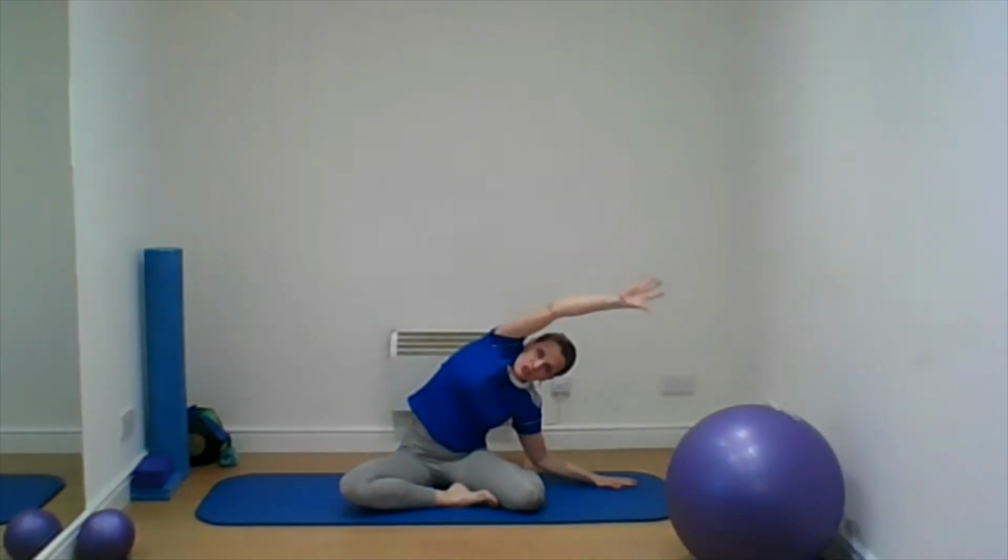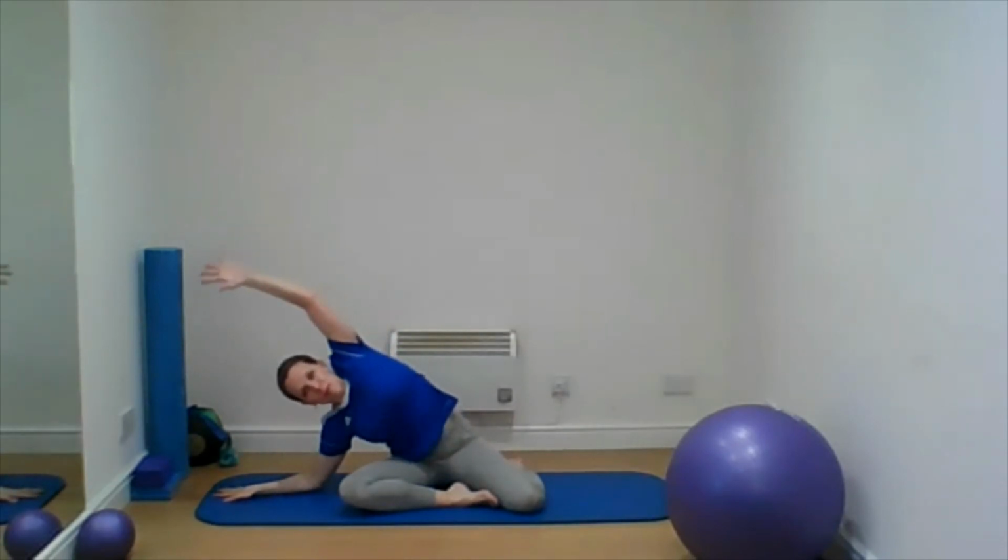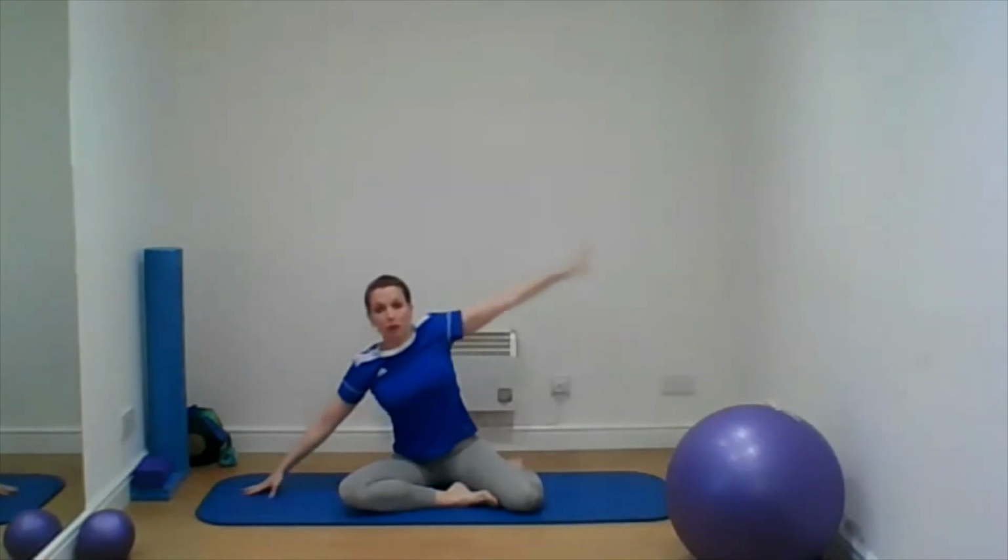Now, if you really can't sit like this, doesn't matter. Just go cross-legged. But with the side leg, it just gives you a little extra dimension of a really great stretch.